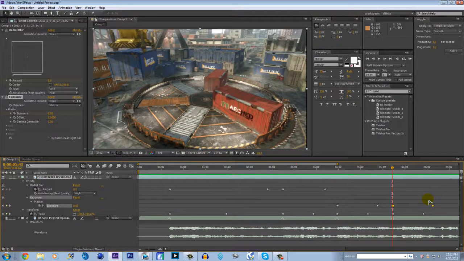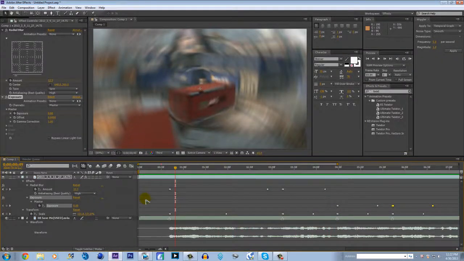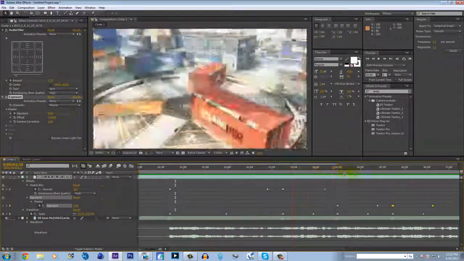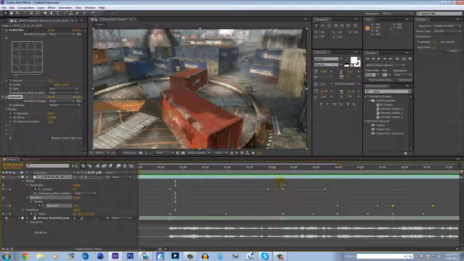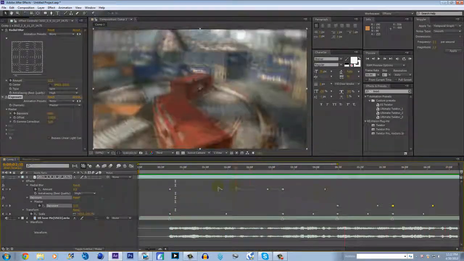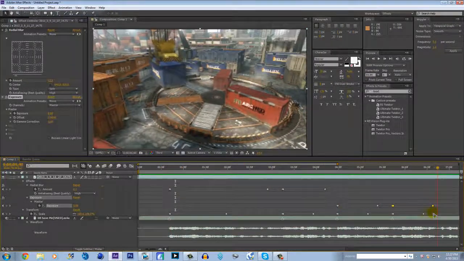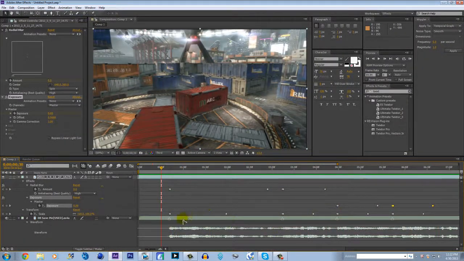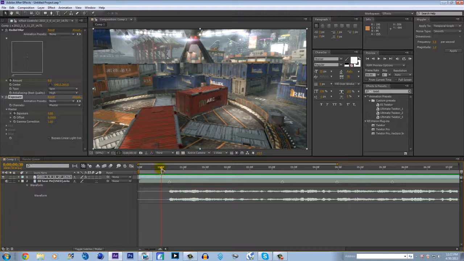Yeah, but those are just two little variations, some little effects, and as you guys can see, it can get pretty messy with keyframes. So I will be doing a little tutorial on pre-comps, like what pre-composing is and how much it can help your workflow. So this will not be as much of a problem because you'll have it in another whole composition instead of your main comp, and that can get really confusing really fast.